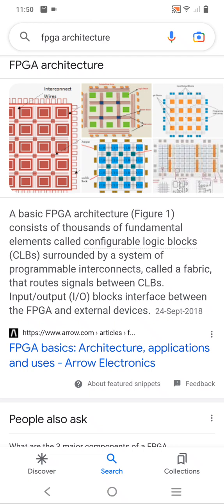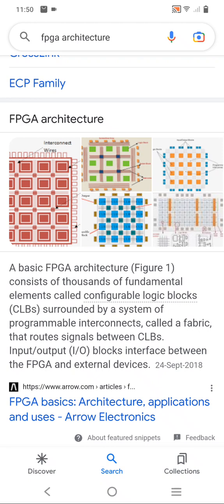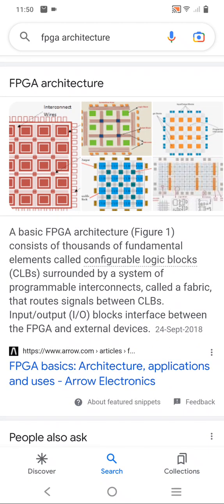So basically it is a control block that does the routing of signals. The signals are input-output interfaces, blocks that interface between the FPGA and external devices. They block the circuit in different forms and modes, and finally produce the output. It depends on what input signals come in and what output signals go out. That is why it is called an FPGA architecture. Why was the FPGA introduced? A processor itself is enough, and you have a memory, and they have to do all the things.